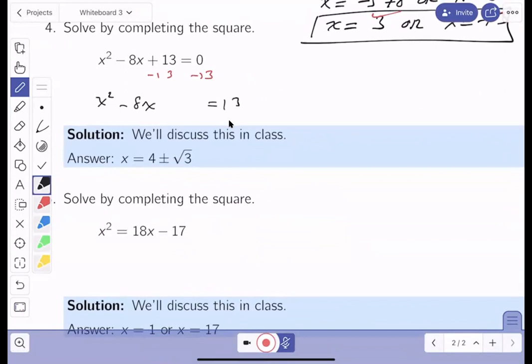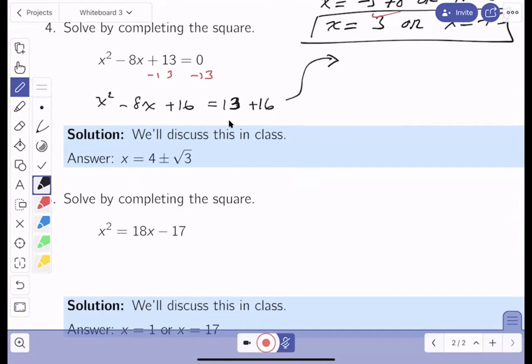You notice I'm leaving a space there. I leave a space for a reason. I'm going to complete it. What does that mean? I'm going to complete the square. How do I do that? Well, I think I'm getting better. What are you going to do? Half of this number, that would be minus 4, and square it. What would you get? Plus 16. You're going to add 16 to both sides of the equation.